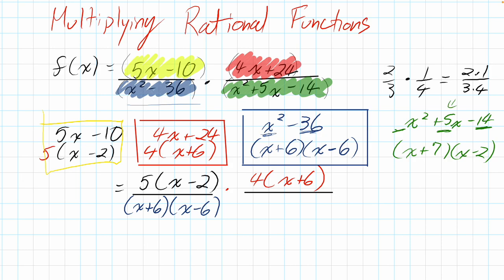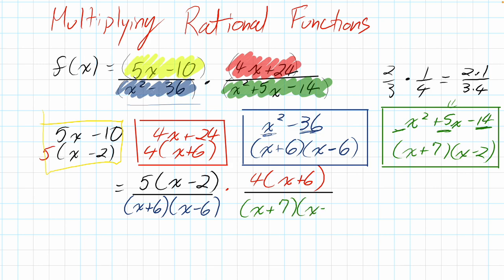Okay, so I did that part quickly. Hopefully that was okay. And the reason I did it quickly is because I want to focus on the rational number stuff. So on the bottom, we get x plus 7, x minus 2. So even though these brackets look like there's a lot to it, each of these brackets represent some number.